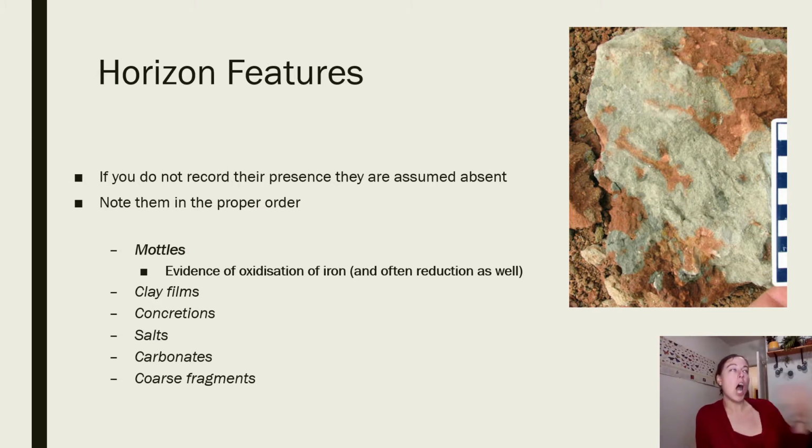So once you have color and texture, those are the two most important parts of the horizon, then we start looking at other horizon features. Mottles are considered a really important one, so they come next. And then we're going to do a bunch of other stuff. These ones are near the end of the description. But because mottles show a lot of information about where the water table is, and that's really important, they're the third horizon feature that we're describing after color and texture.